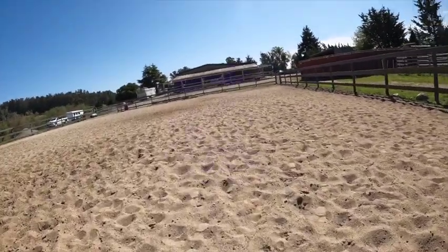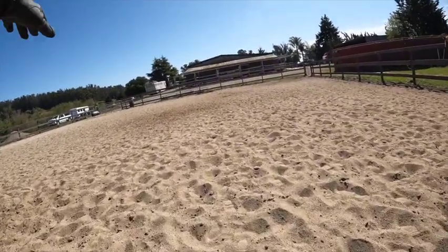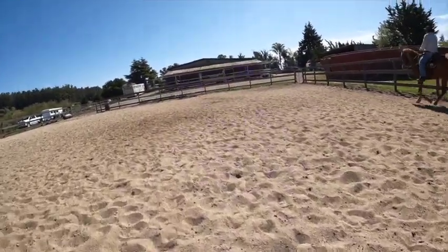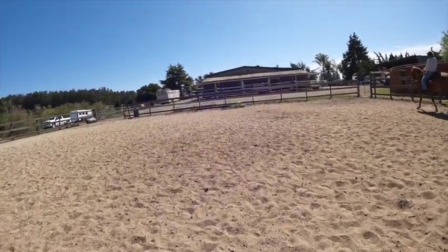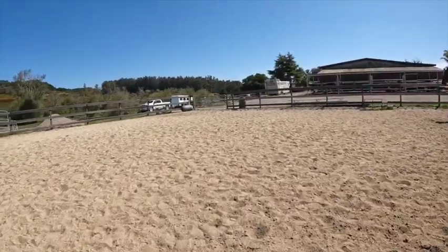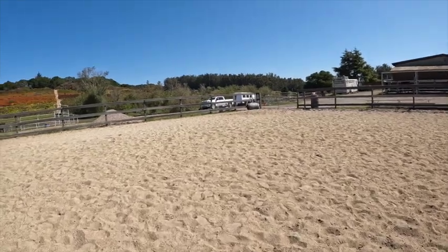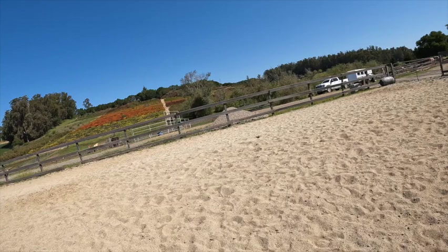So on the other side, when we get over there, we'll cut the turn a little bit so we're not on the rail, and then we'll try to push him over again. But now anytime he comes off the rail, that's what you do. You pull your hands the direction you want the horse to go, and then you use the leg on the opposite side. So start turning here and tie it kind of head towards my truck.